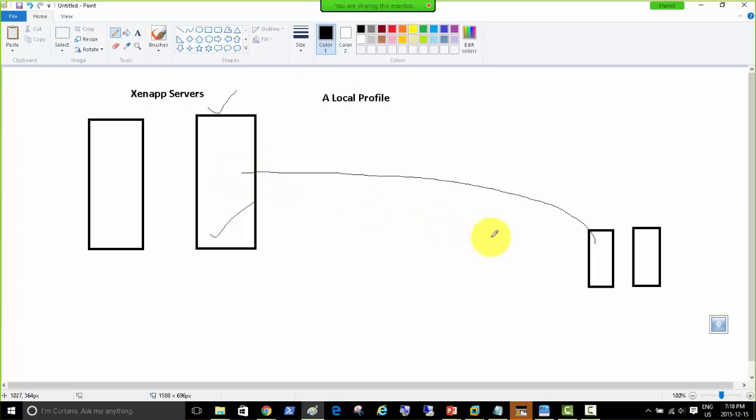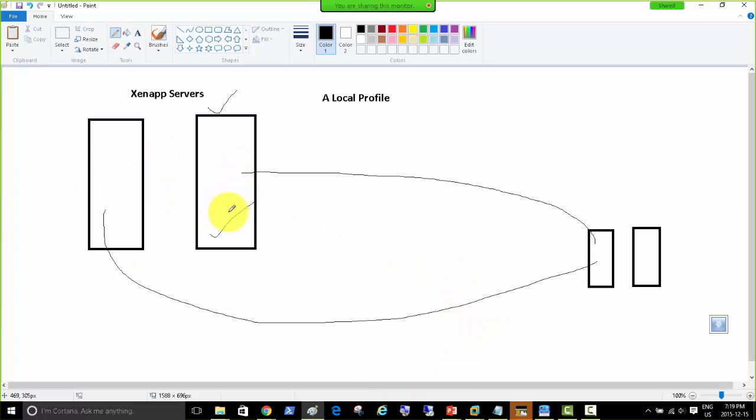All the changes the user connected to this server made to his or her favorites, wallpaper, background, or added documents. Maybe there's a Z drive that is made available to all the users, which is actually connected to some third file server. If the user does not save anything there, maybe the user starts a document and just saves it on the desktop. Normally there is a Z drive and users are instructed to save there, which stores the user setting on the remote shared folder. But whatever the user has saved or changed, when the user logs off and logs in the second day to the other server here, those settings will not be there, right?